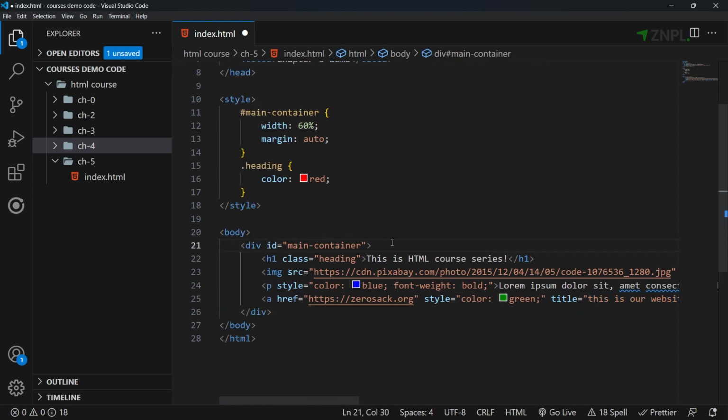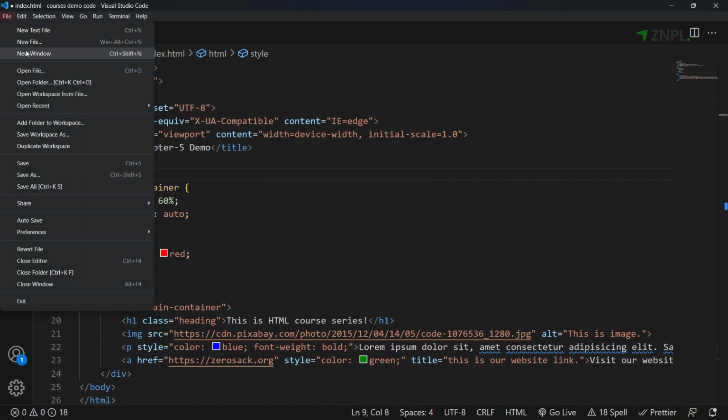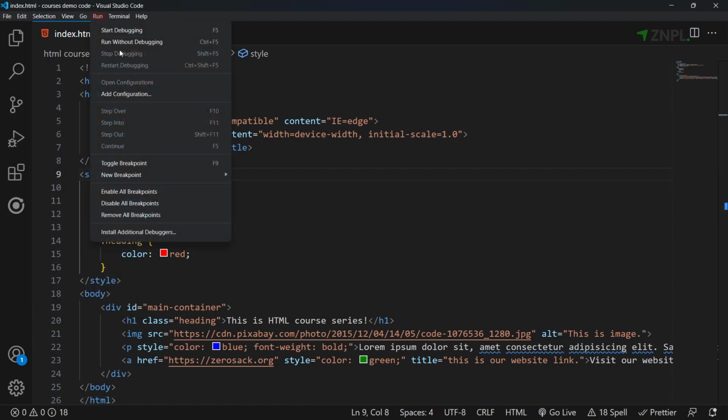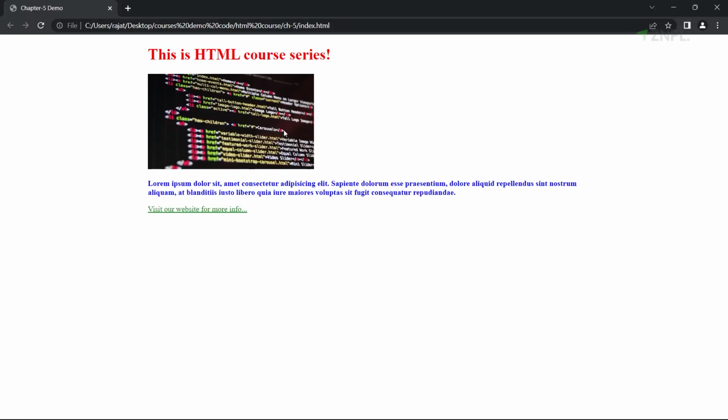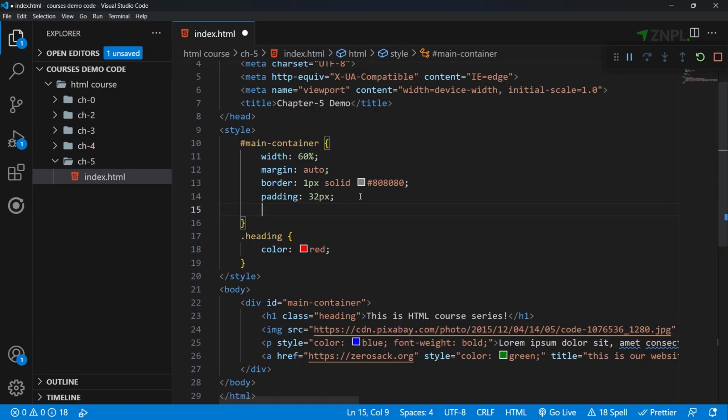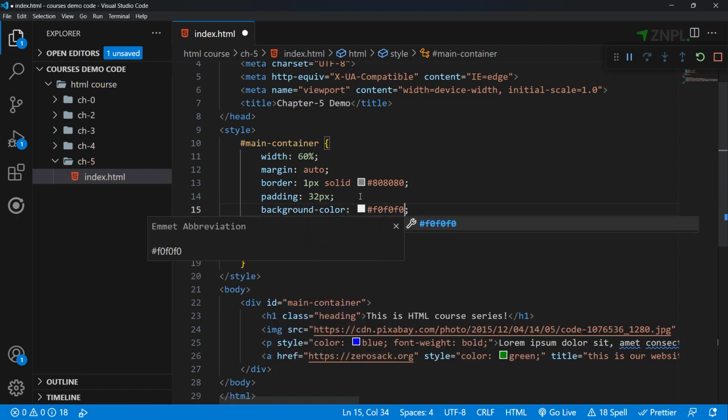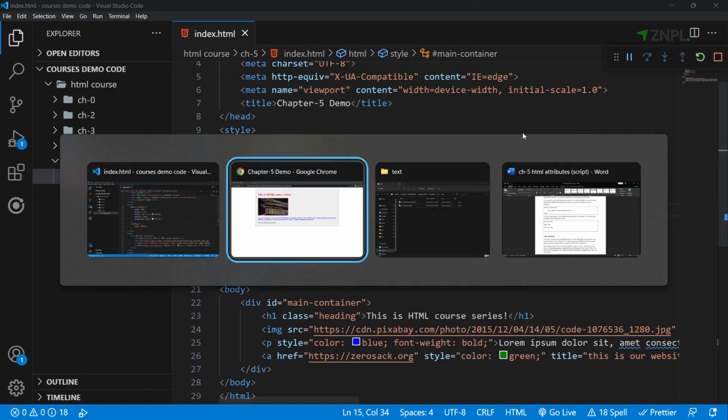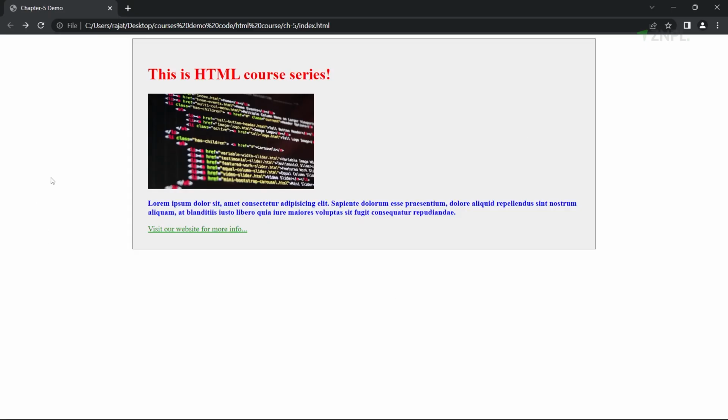Now save the file and open it in the browser. As you can see, by using different HTML attributes inside HTML tags, you can achieve a more sophisticated design and appearance in an HTML web page. Also, when I hover over the link tag, we see the tooltip information of the title attribute that we provided in the code. You can do some more styling like background color to change the background color of the div element and the other elements which are children of it. Let's save the file. Now it's looking better.